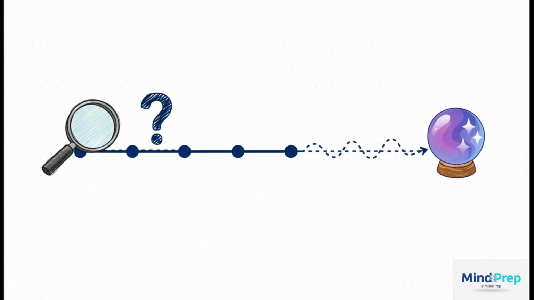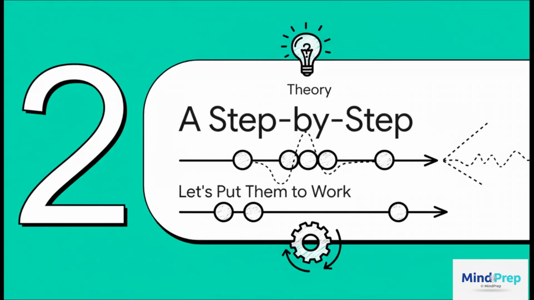So here's the absolute key takeaway, the thing to remember. Interpolation, that's the safe bet. It's an educated guess you make inside the boundaries of what you already know. Extrapolation, though, that's a prediction, a forecast. It's made outside those boundaries. So one is filling in the blanks, the other is trying to predict the future. Big difference. Okay, enough theory, right? Let's get our hands dirty and see how this actually works. We're going to use a super simple example and walk through both of these step by step.